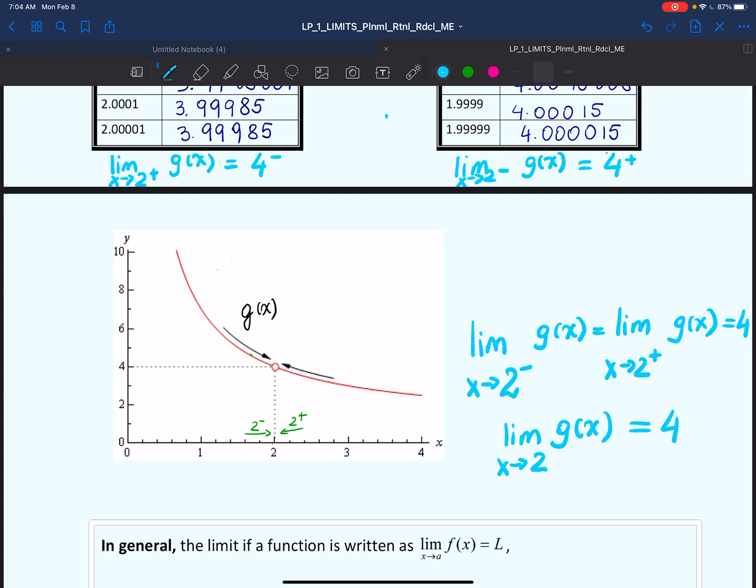So in here, we just discovered one very important rule about limits that explains the continuity of a function. So if both left and right hand side limits are equal to each other, then the limit at that point exists. Notice again that a function doesn't have to be defined at a point in order for its limit to exist at that specific point. And that is the power of the limit, or the advantage of the limit.